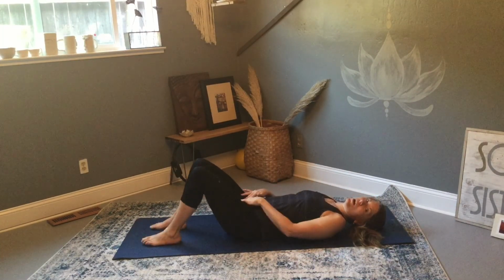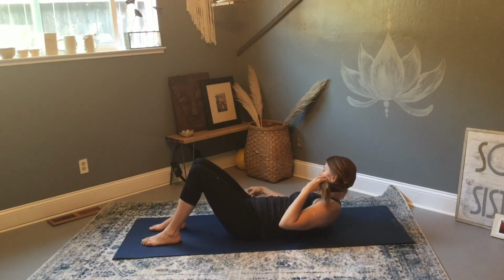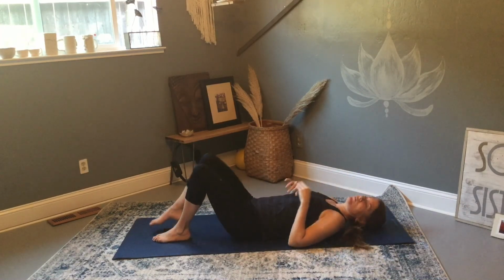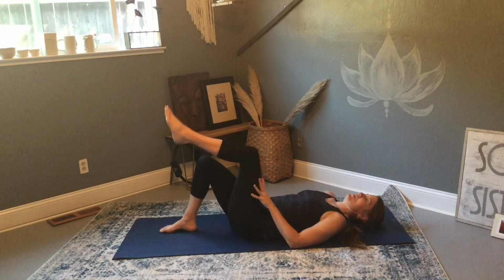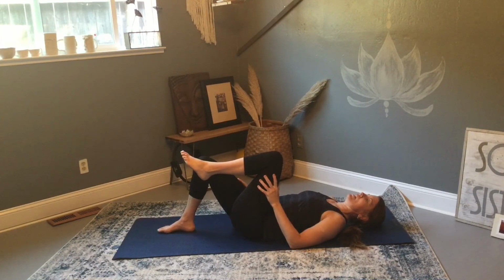Okay, so crisscross, a little different today. We're going to do a single leg crisscross. So my other foot is on the floor. So this leg is going to be dynamic. The other leg is going to be static. Okay, so we're going to go ahead and start with our leg in.